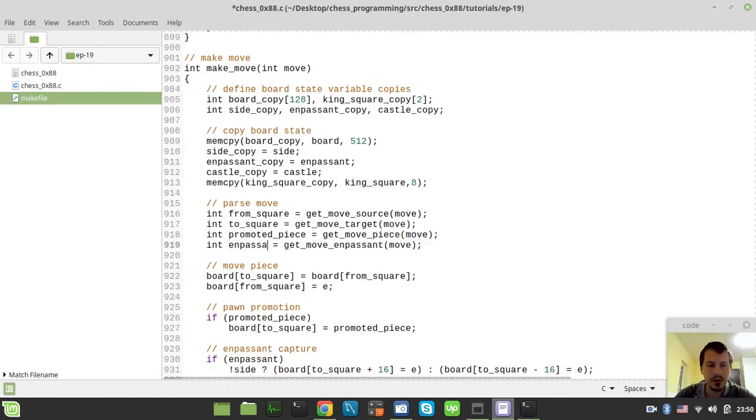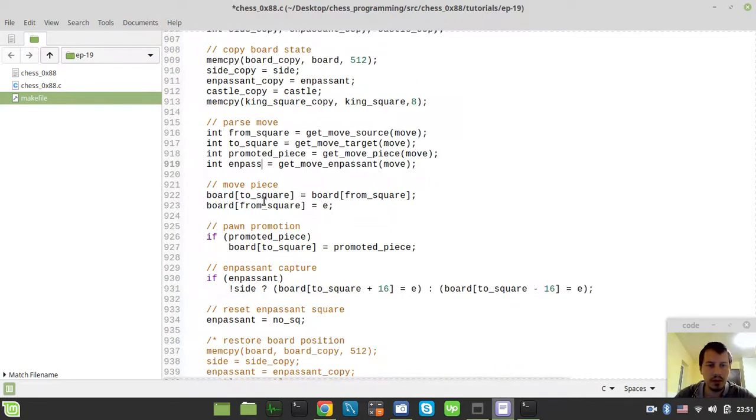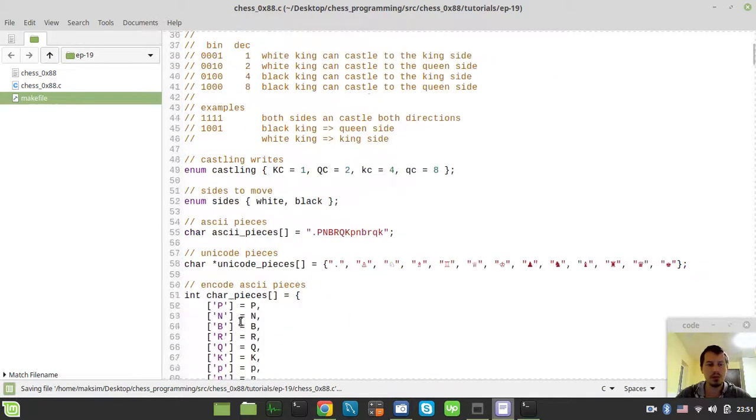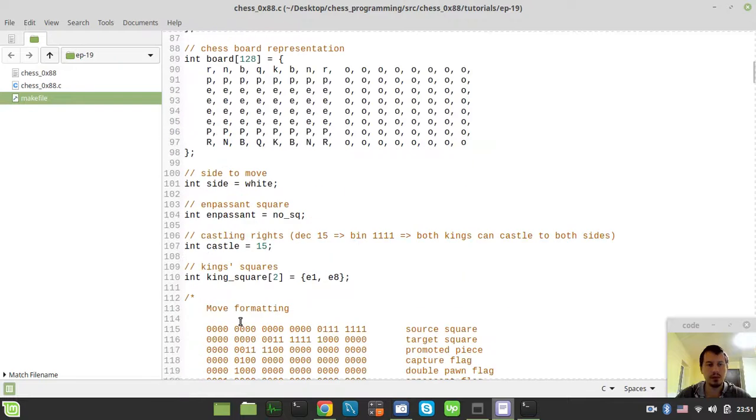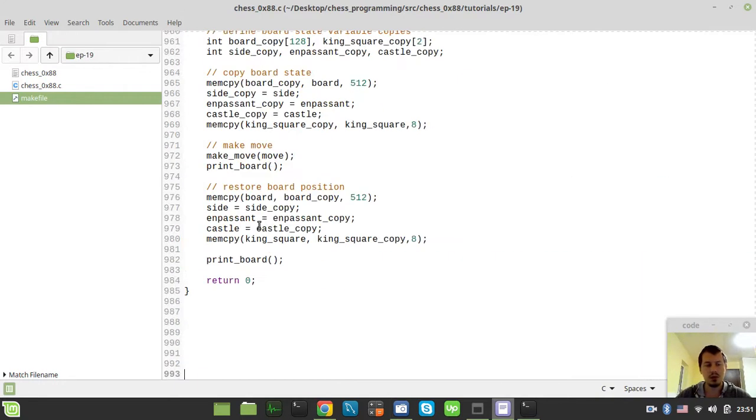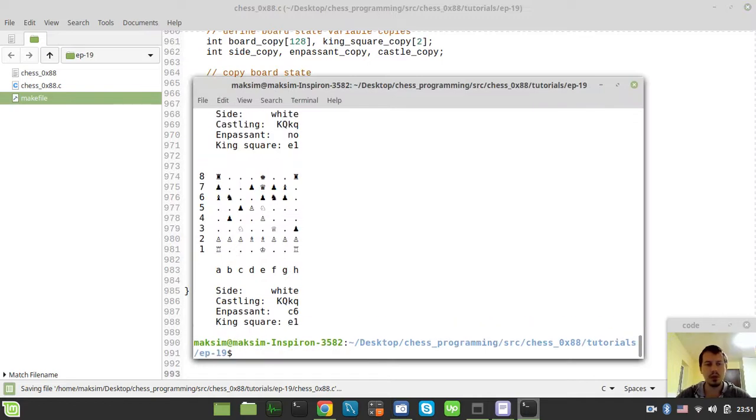So let's call this one enpass, like this, and here we can say if enpass, and here we actually set the real enpassant square to no square. So save. I just want to show you this: we got this enpassant variable, a global variable defining the global board en passant state. So I hope this should work now.